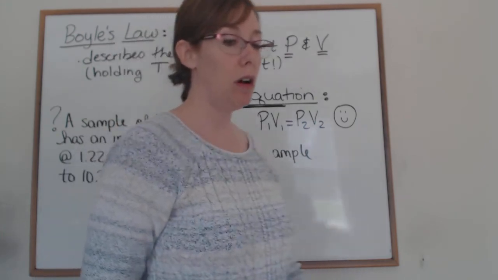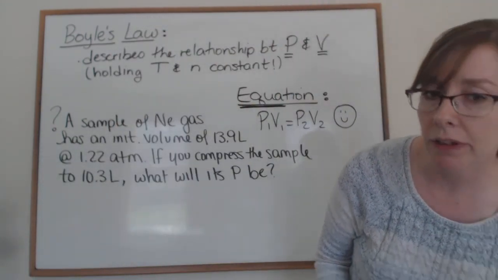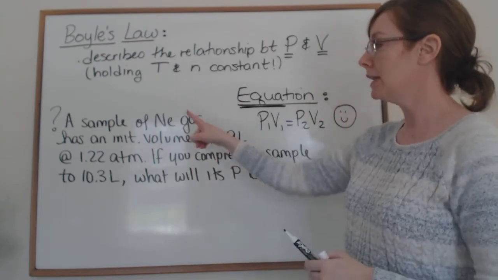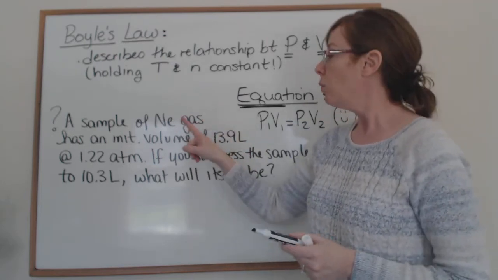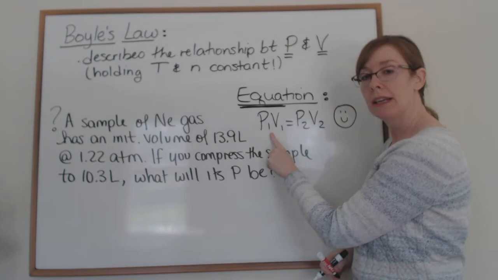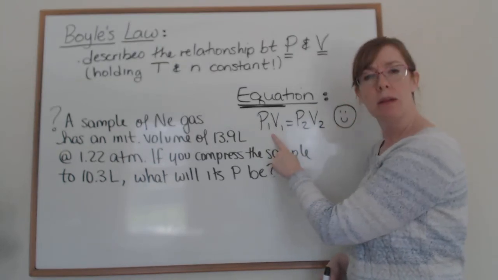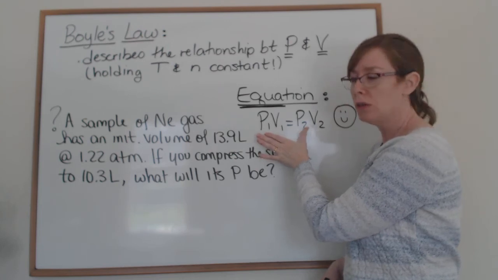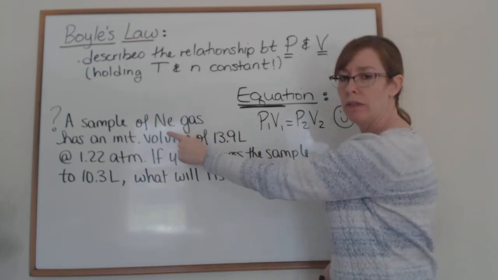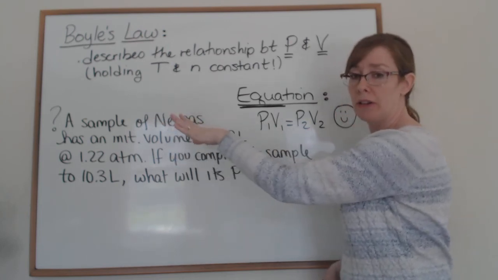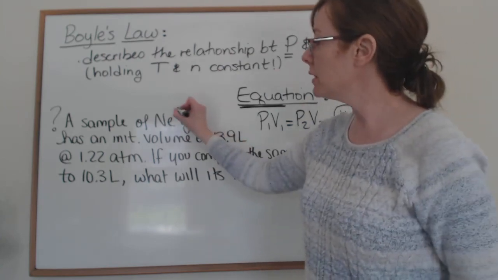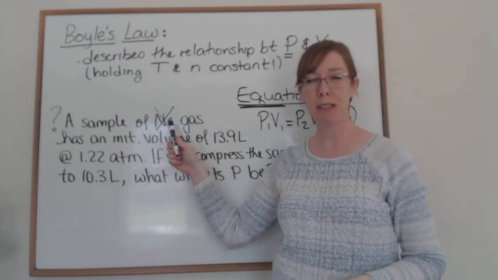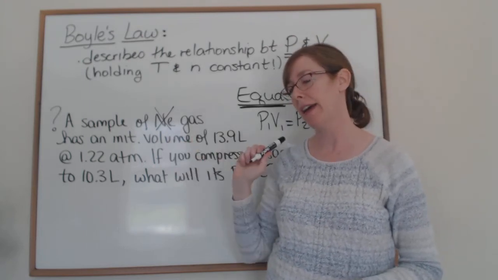And these questions are all about just reading it carefully and picking out what each number represents. So, sample of neon gas. First of all, something about this I want you to notice. It doesn't matter the type of gas. There's nothing about molar mass or anything like that. P1V1 equals P2V2. I could have written CO2. I could have written CH4. It doesn't matter the type of gas. I put that in there just so that you can understand that that often comes as part of the problem, but you're supposed to understand it doesn't matter the type of gas.